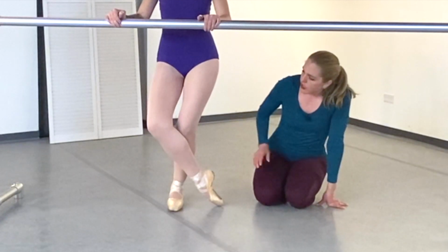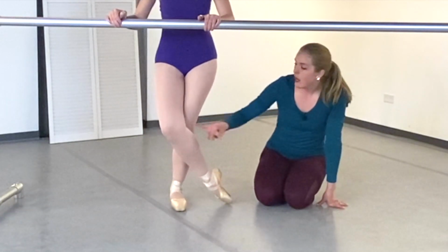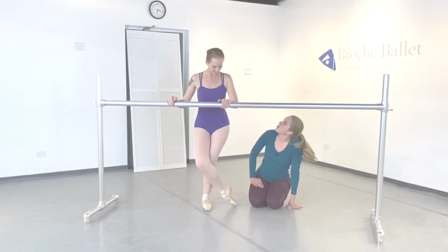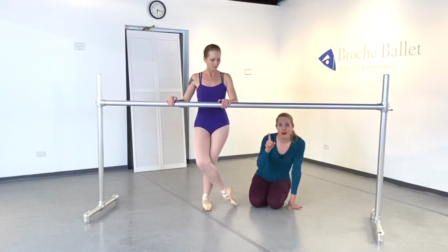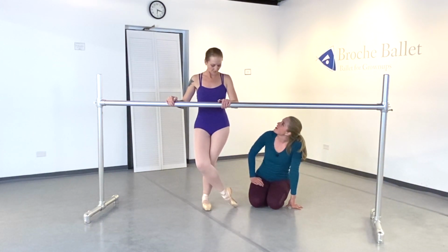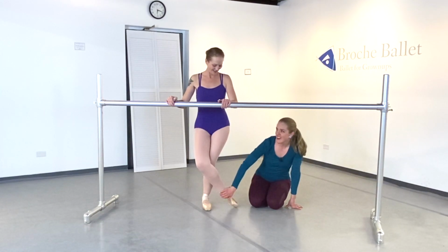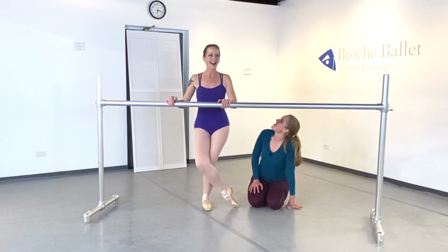The one thing I want to change though is have your knees touching so that this leg is more parallel. Yeah, and now your knees are kissing. So now we have a little better alignment, and the bonus is we can push more with our back leg because now the knees are touching. So you can use your back leg to actually stretch your foot. We feel a little bit of a stretch in the front of the foot. Totally awesome. That's where we want to feel it.